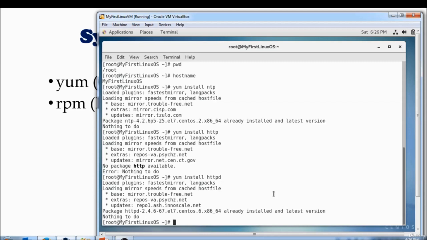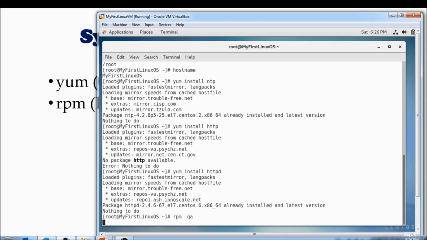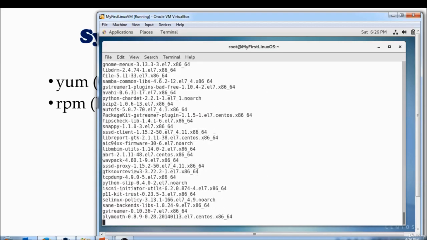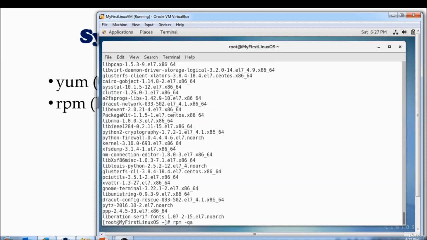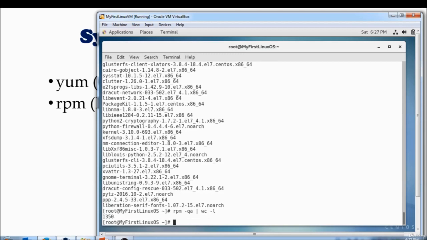Okay, so before we go ahead and try a third package to install, I wanted to check if that package has already been installed in my system or not. And to check that, I have to run the command rpm -qa. The -q option is for query, and -a queries all the packages that I have installed in my system. When you hit enter, it went into my list of packages that are installed. It is giving me every single package. Of course, there are so many of them. What if I wanted to know how many packages I have installed? I will do simply wc -l. This will give me the total number of packages that are installed.